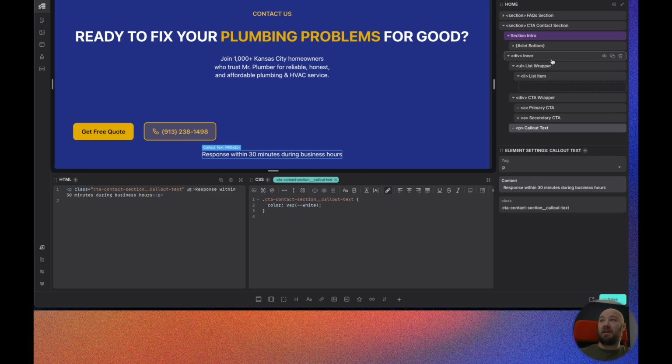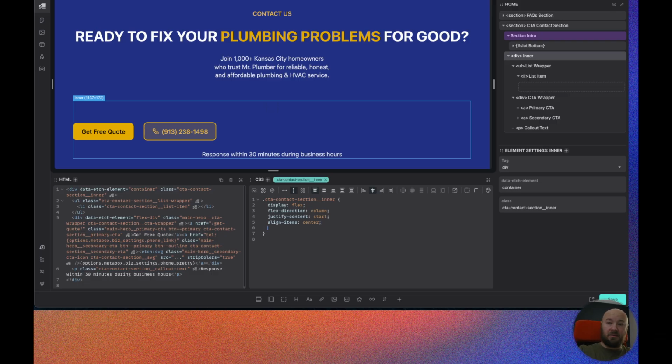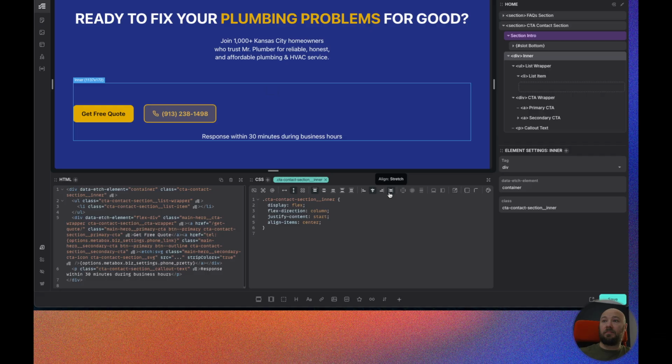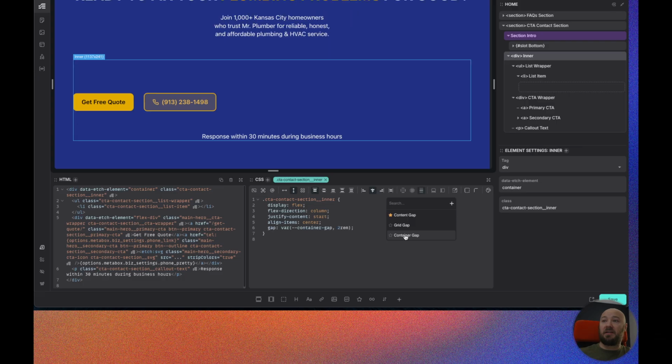Perfect. Back on my inner, I want to set my gap on this to my container gap. Perfect. Not sure why that keeps happening to me. Let's try that again. There we go. Sometimes it stays open on me, and sometimes it doesn't.